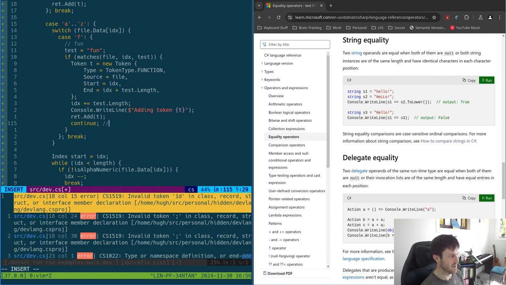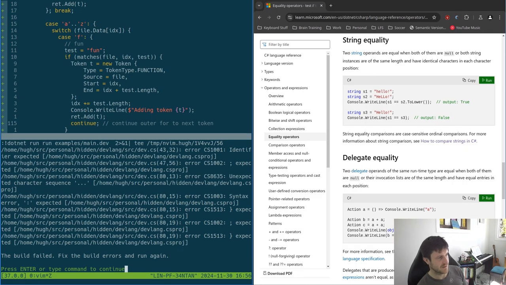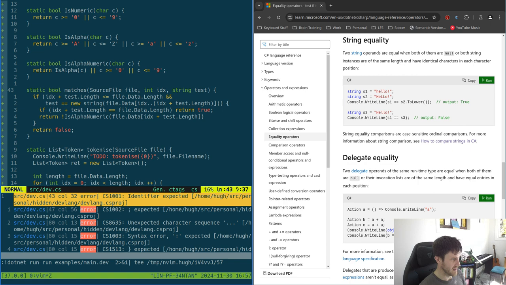So maybe just continue. We'll have a comment, continue out for next token, something like that. We'll see if that compiles, because something didn't compile last time. That was when I was playing around with things. Doesn't compile now. Yeah, so we need an identifier there.